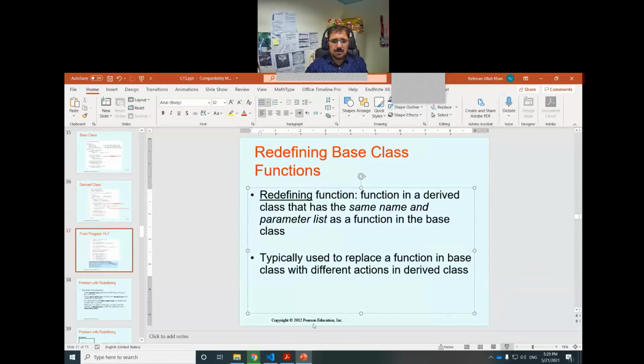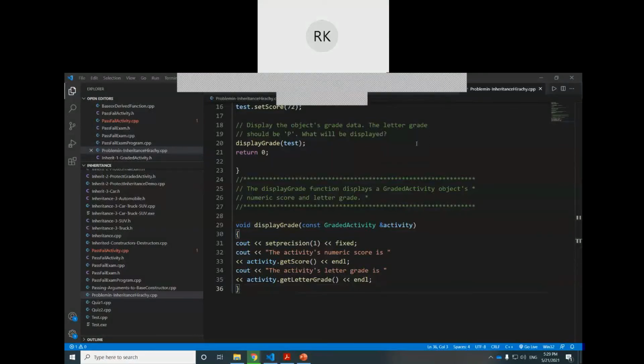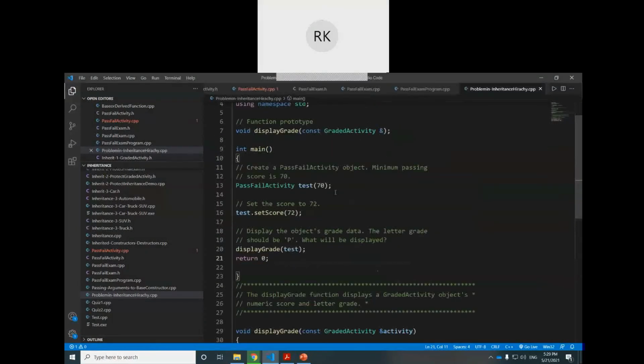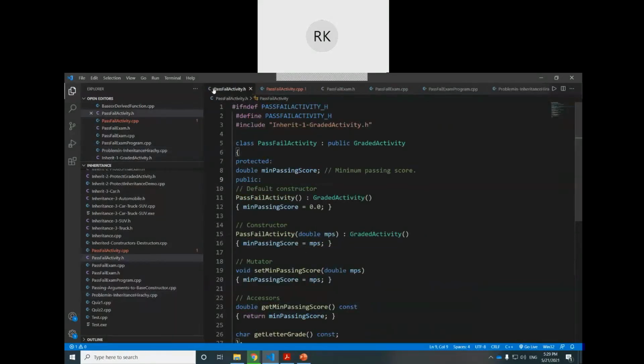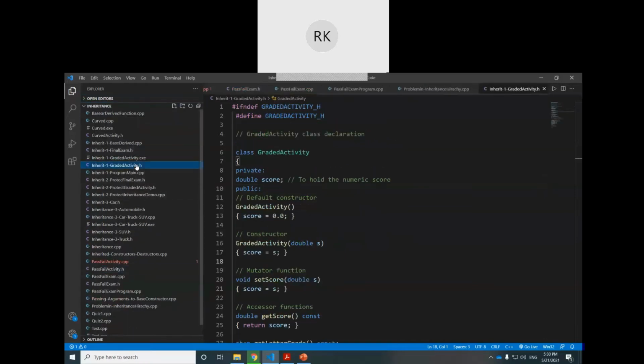Let me show you this through an example. I have already prepared this. Okay, so now let's go to GradeActivity.